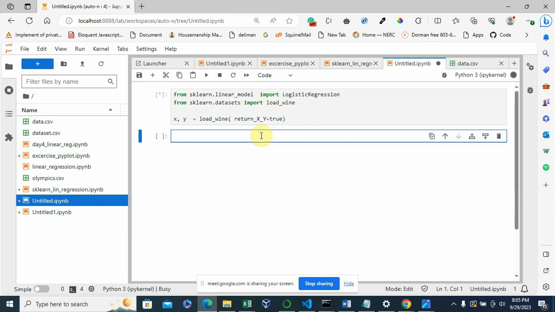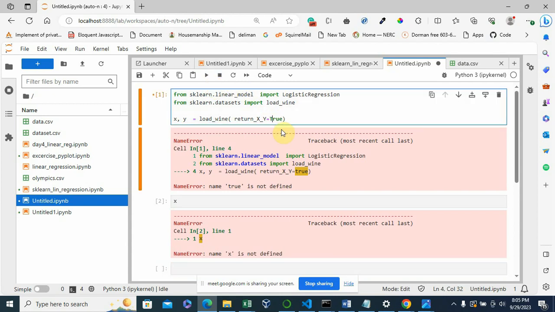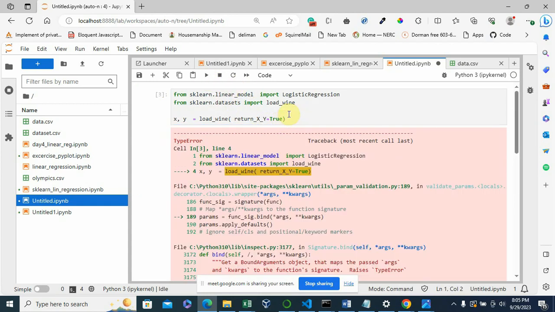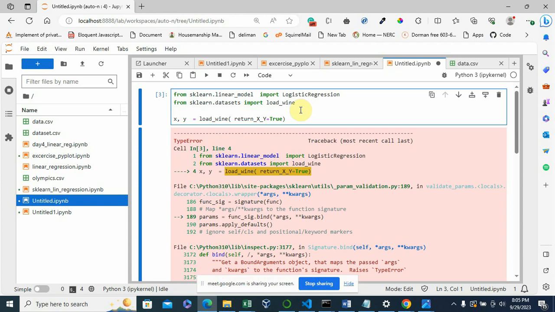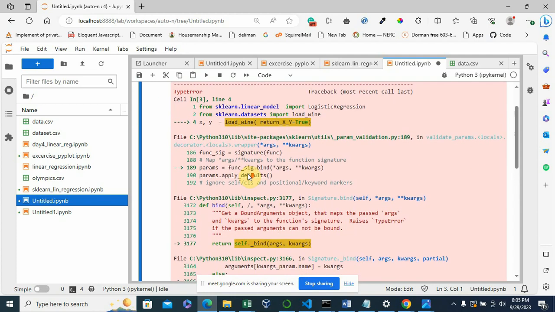All right, so let's get what x is. Sorry, this True is capital T. Let me see what it's saying.